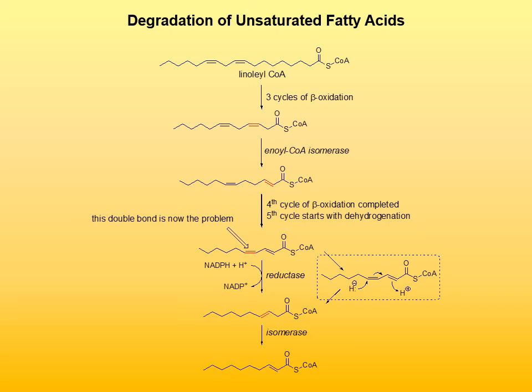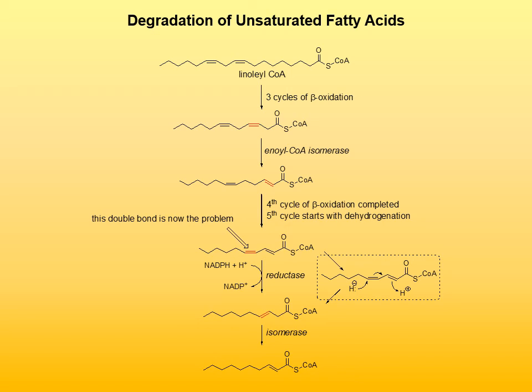The enzyme enoyl coenzyme A isomerase isomerizes the double bond from position 3, so it isomerizes the cis 3 double bond into a trans 2 double bond, and a trans 2 double bond acyl coenzyme A actually is an intermediate of beta oxidation. If you look at beta oxidation on the previous slide, you can see this is an intermediate. And so the next step would be hydration, then oxidation, and then breaking of the carbon-carbon bond in a retroaldol reaction. So now beta oxidation can continue.